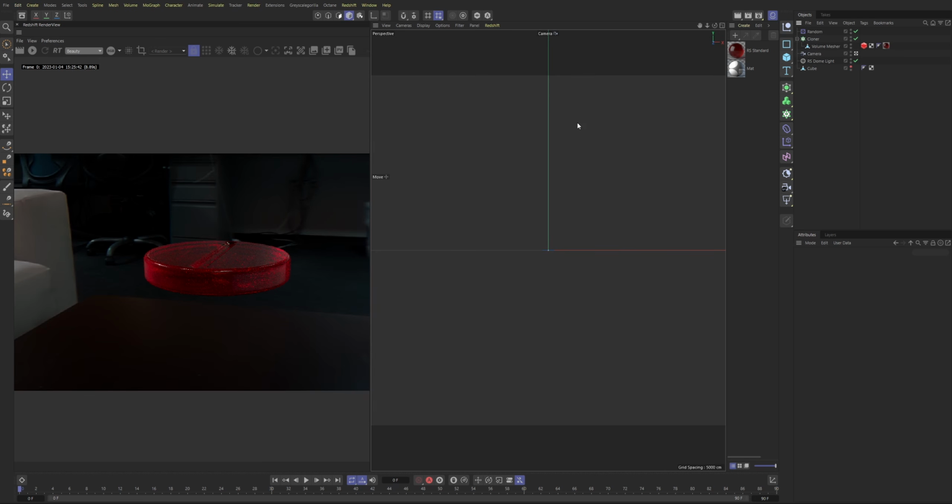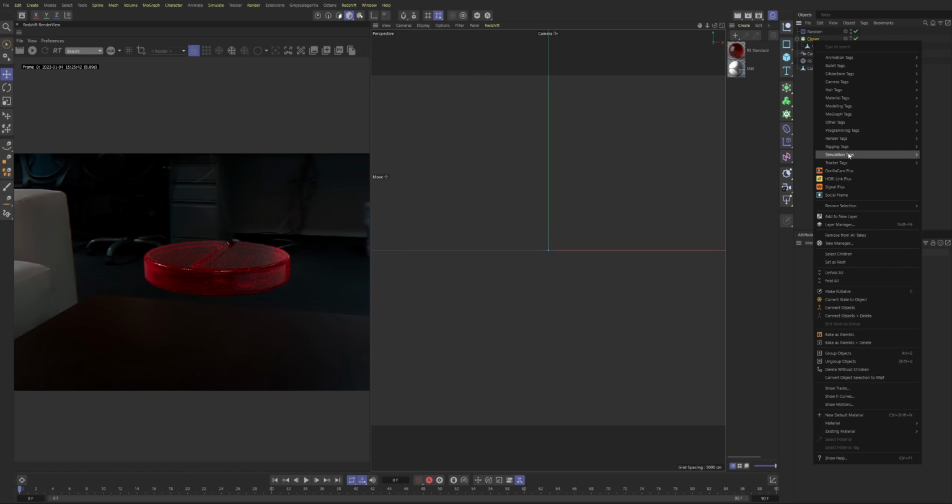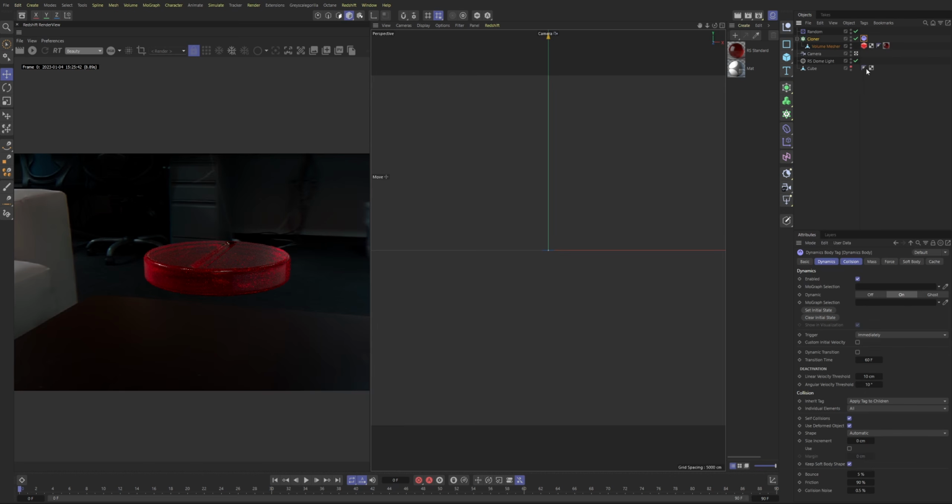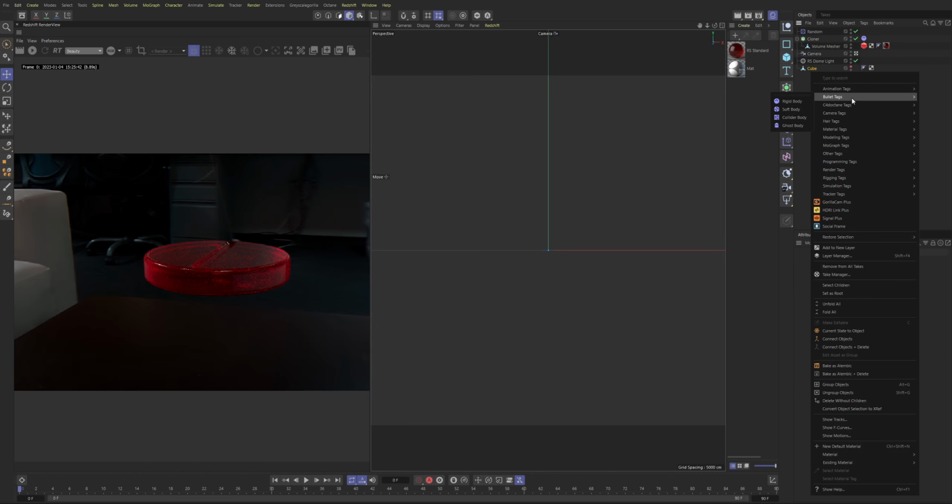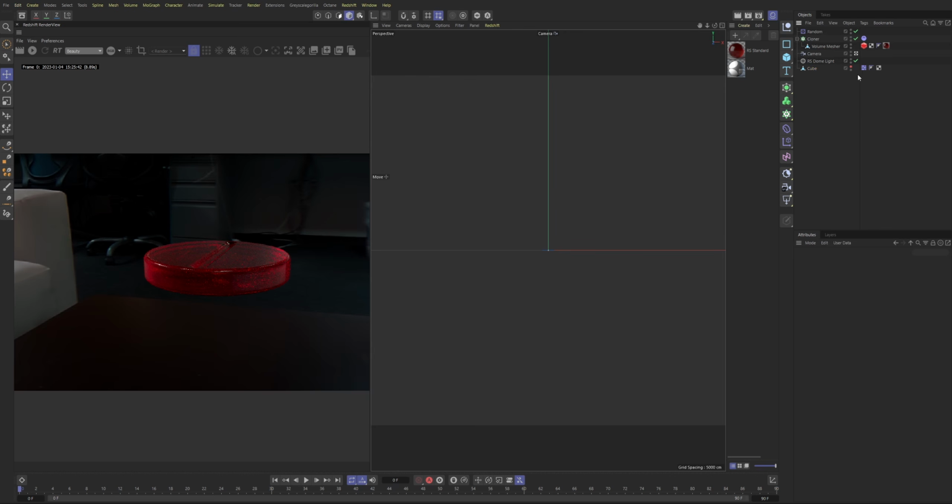So it doesn't look like they're falling like dominoes, if that sort of makes sense. We want to see this falling now, enough talking about it. So if we save this, right click on cloner, head to simulation tags, or rather bullet tags, and then hit rigid body, and right click on the cube and hit bullet tags, collider body. It means that the cube is going to be set to a collider, so it's going to be colliding with all the tabs that are falling, and the rigid body being on the cloner is going to mean they're all going to fall in unison.